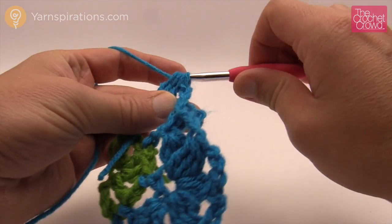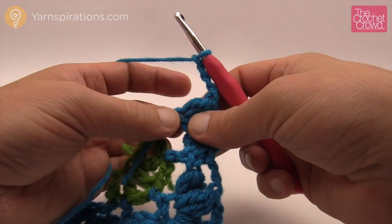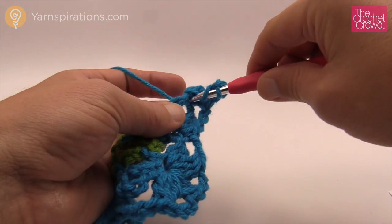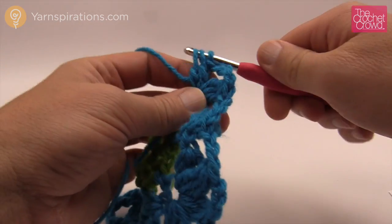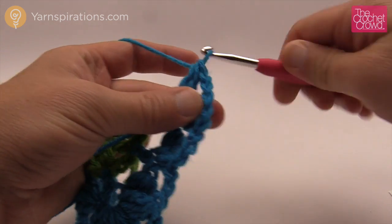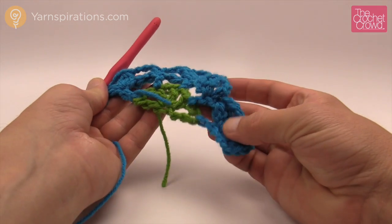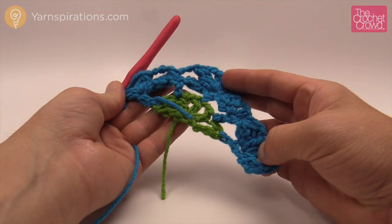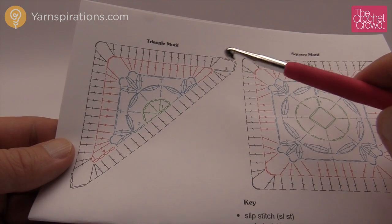Okay, and then 1, 2, 3, 4, and then the next one is only gonna be into the same stitch, but only do it twice. Okay, so there should be only a total of 3 loops on the hook, instead of the 4, and then pull through all of them. And then what I need you to do is fasten off, and you can now physically see that there is a corner, or a triangle, going on here, and now we're ready for the next particular color. So we're now ready for level number 4.